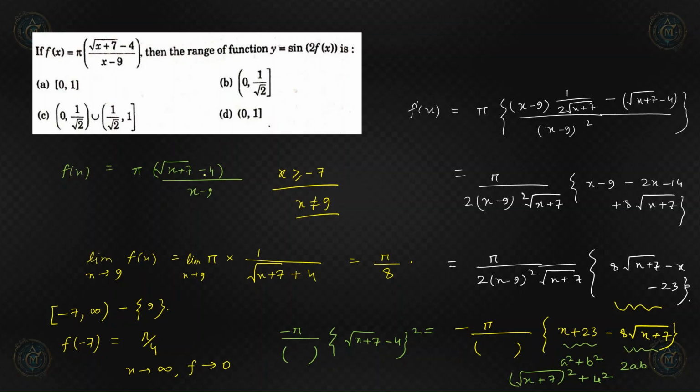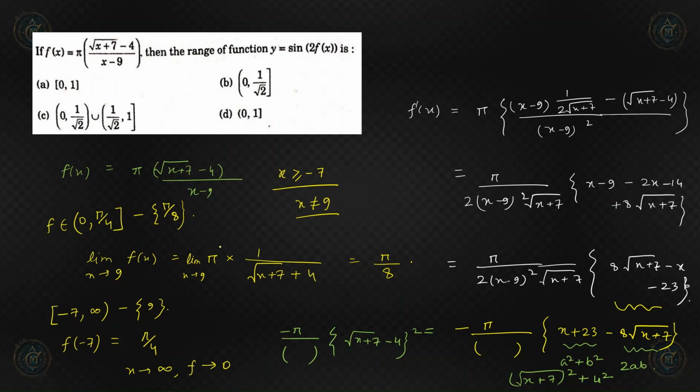Because the numerator is a square root function and the denominator is a linear function. So we know the growth rate of a linear function is always greater, right? It will grow more rapidly. So in this case, the functional value will tend towards 0, right? But remember, it will tend towards 0, it will not be exactly 0. So we must have the functional value f belonging to the interval 0 to pi by 4, closed at pi by 4, open at 0, excluding the point pi by 8, right? So we get f belonging to this range.